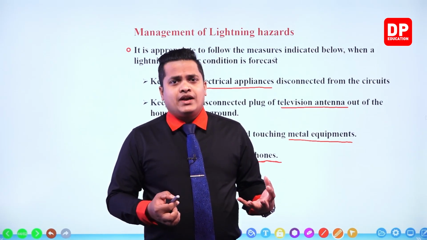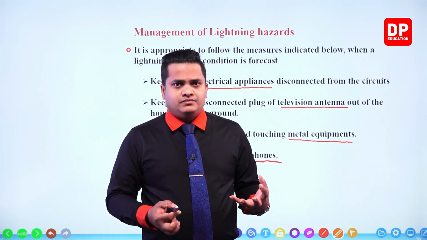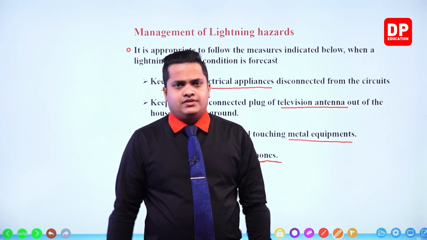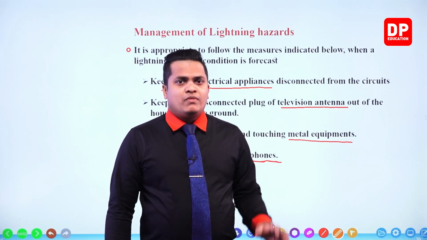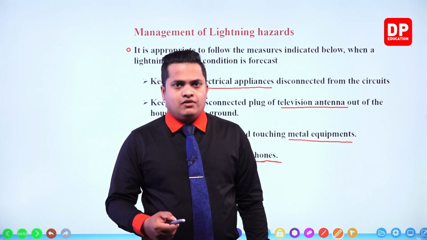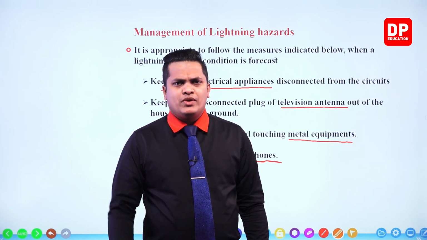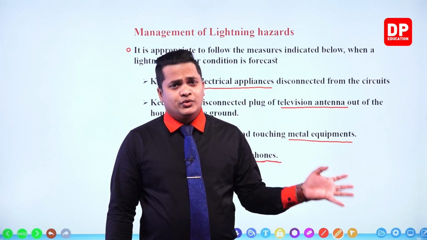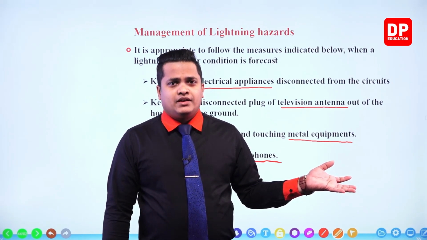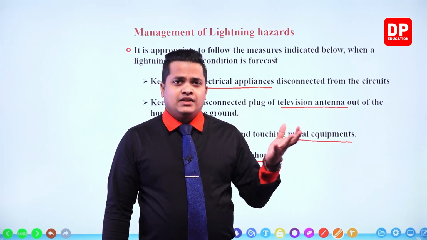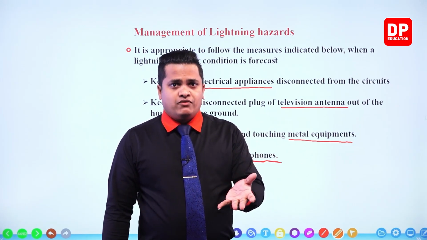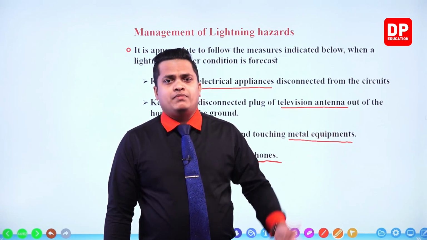Mobile phones can't attract lightning unless they are made up of metals. If it is made up of metals, then, my dear children, there is a risk. However, mobile phones can't attract lightning. So usage of a mobile phone during lightning is not going to harm you at all. But you need to be at your home. That's important, right? If you are at an open place, then sometimes you may get struck by lightning. It's not because of the mobile phone, but because you are outside in an open place.